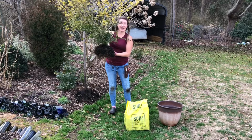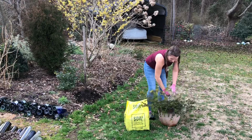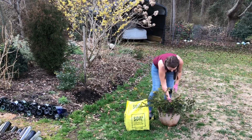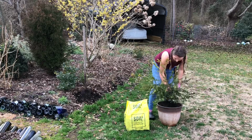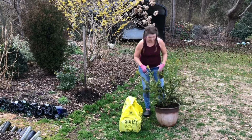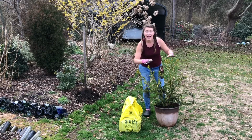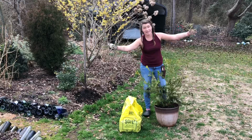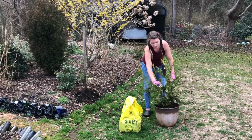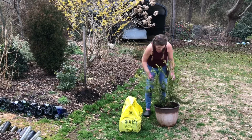All right, now that I have my boxwood out of the ground, I'm just gonna place it in this pot. What I need to do is add some soil to the bottom so that it is raised at an appropriate level so it'll look good in this container. Now I'm gonna orient this more upright so that it makes more sense. The habit of this boxwood is to grow downward. So by training it this way, eventually all of these branches will ultimately grow down.